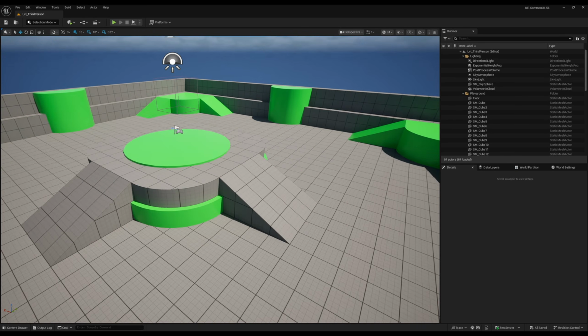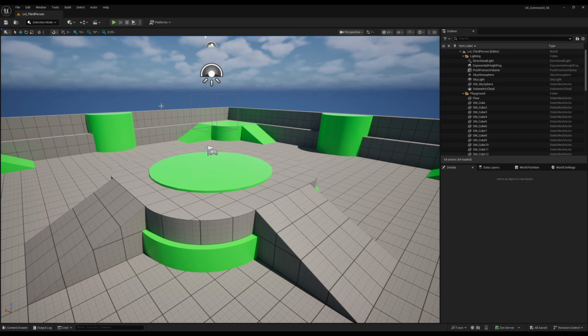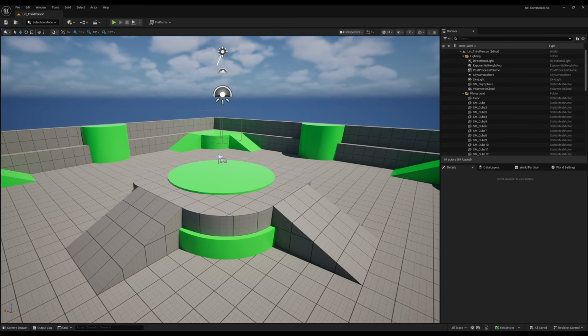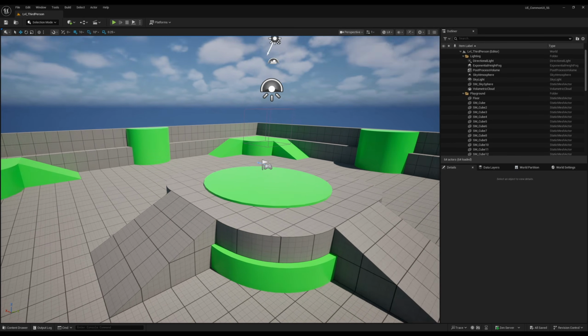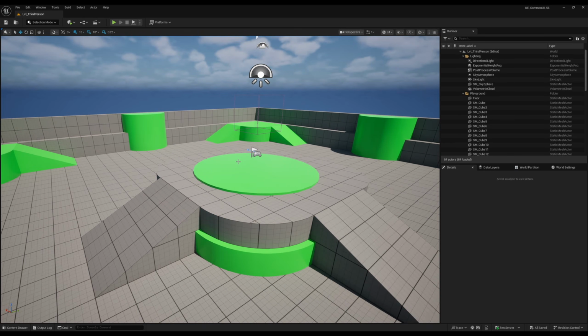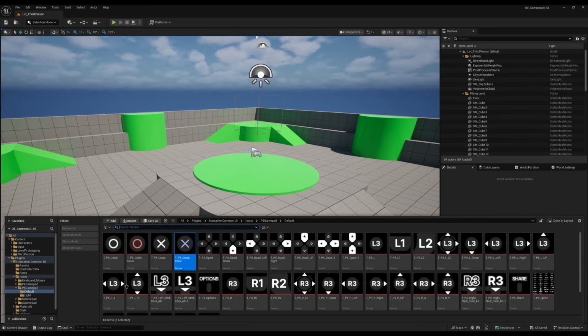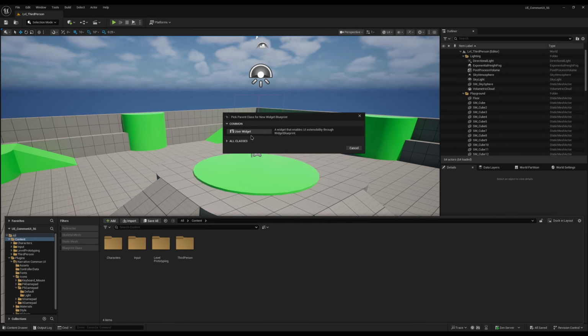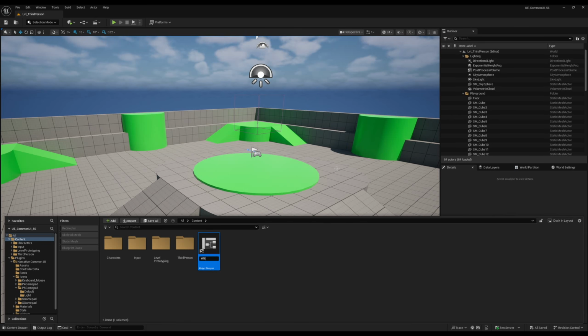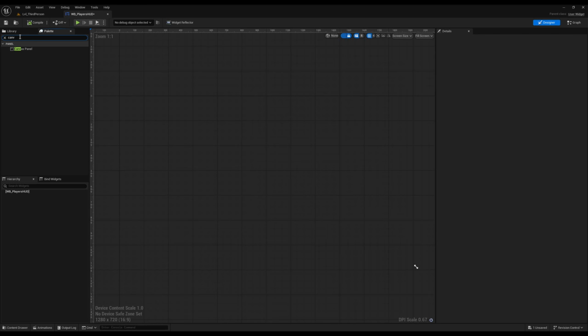So the first thing you're going to need is a default baked-in HUD. Now, some users get confused following some tutorials, thinking you need a brand new HUD, and that's not true. You can use your existing one or create a new one, it's up to you. I don't actually have one in this fresh project, so in this case I am just going to create a brand new widget blueprint, default user widget, and I'll call it WB Players HUD. And I'll add a canvas panel to it just so we can see it, like so.